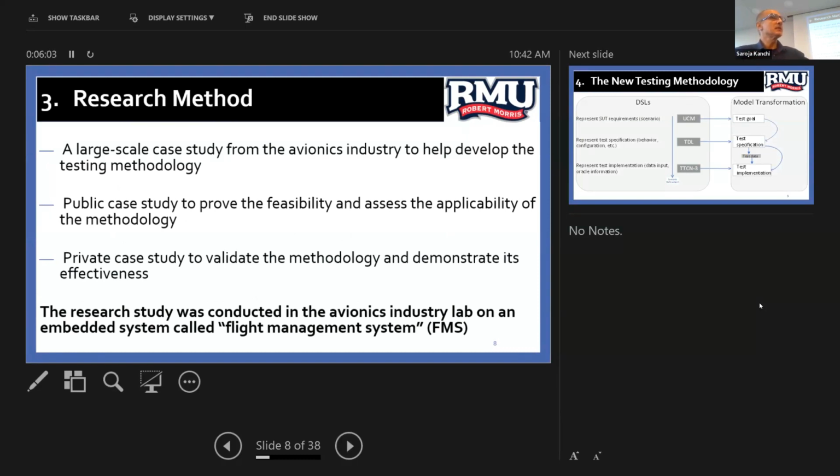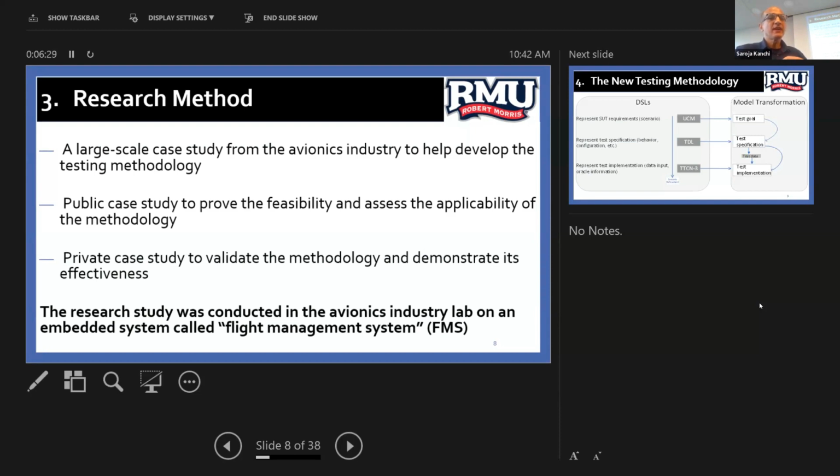We take the requirements, describe them in UCM, and then transform these models to TDL, and then from TDL test scenarios to executable test cases. So we execute the testing methodology using this public case study.